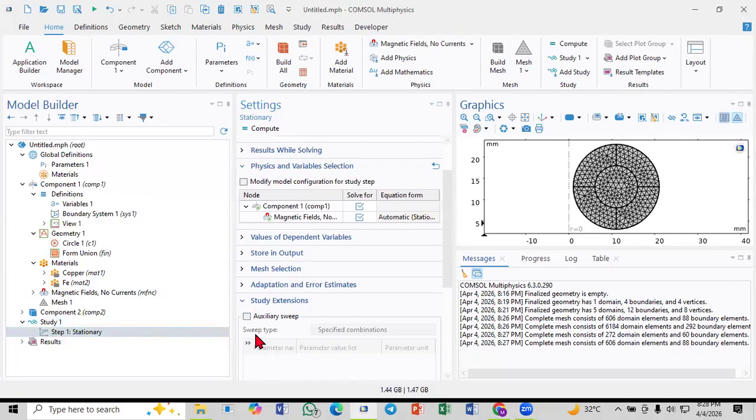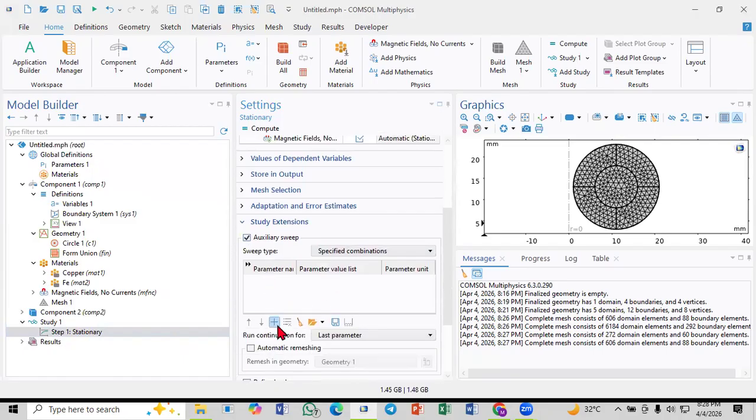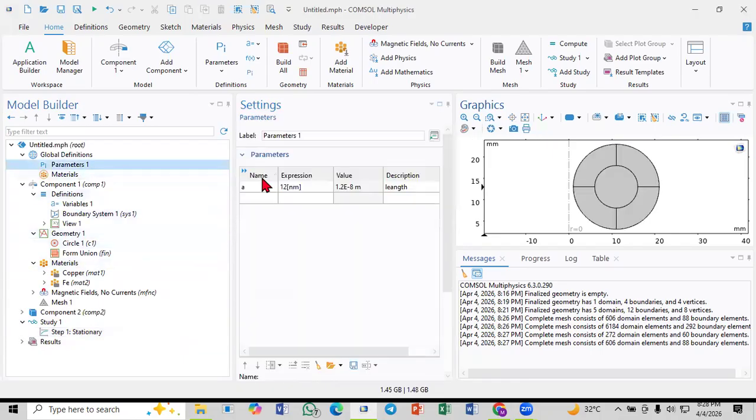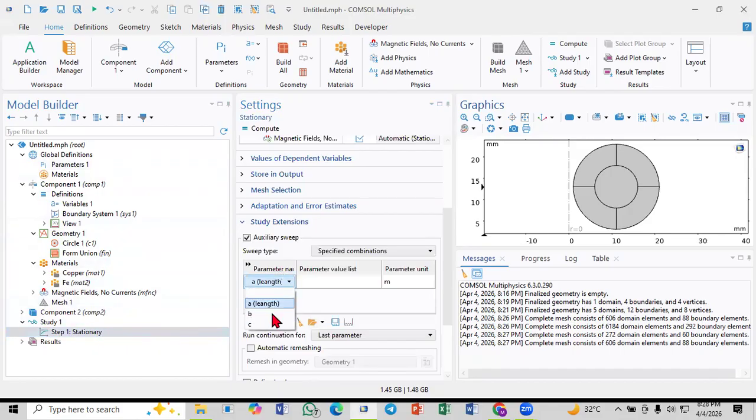So here is another cool thing actually. You can sweep anything from auxiliary sweep here. If you define anything in parameters, for example B is 2, C is, for example, 5 or anything, from auxiliary sweep you can select that thing and sweep the values from the parameter value list.